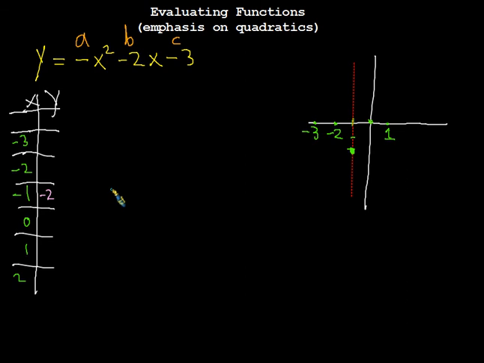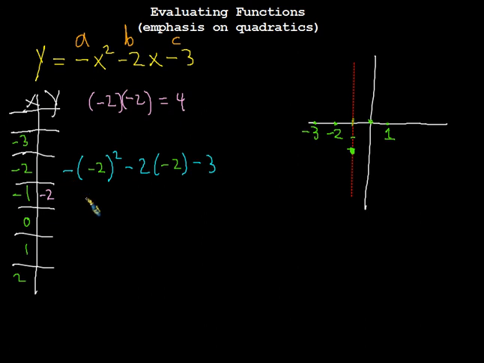Okay, welcome back. Let's see here. So again, we'll start with negative parentheses squared minus 2 parentheses minus 3. And I'm going to go ahead and plug into the parentheses this negative 2. So negative 2 goes there, negative 2 goes there. And again, I have to do PEMDAS. I'll square this first. So this becomes, just so you guys can see, negative 2 times negative 2. That's what negative 2 in parentheses squared means. And that gets us a positive 4. But remember, there's this negative sign out front. So that'll be a negative 4.